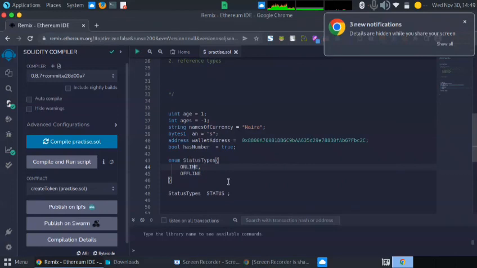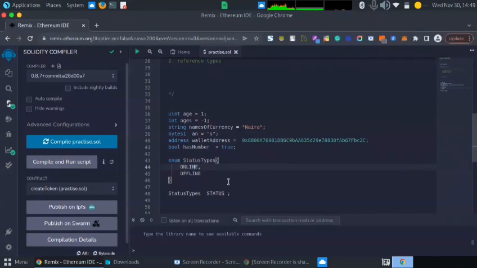Now we said enum just enables us to narrow down the type of value that can be assigned to a specific variable. I gave an illustration: when you want to implement an online or offline functionality, and the values you want assigned to your variable are either online or offline, that is when data types like enum come into place. They enable us to achieve this. When you declare a variable as an enum data type, the default value will be the first one, online.